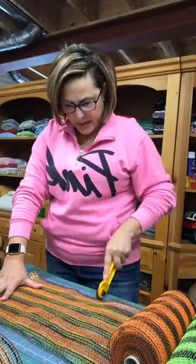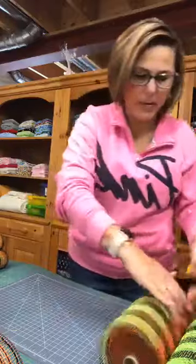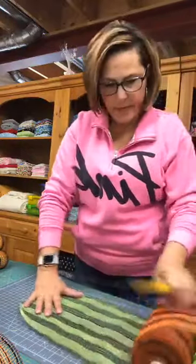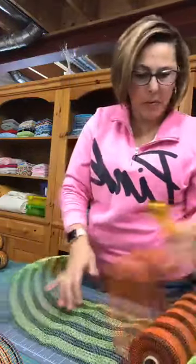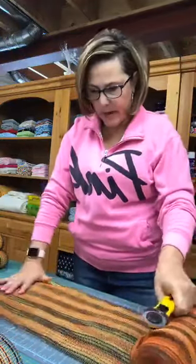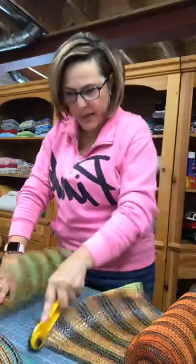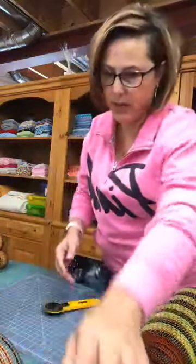Alright, so let's cut some of these. I've got to find a new spot for it here on my table. Oops. Okay, and if you're working with a rotary cutter, you want to close the blade. Don't be like me and leave it open. That's really stupid.